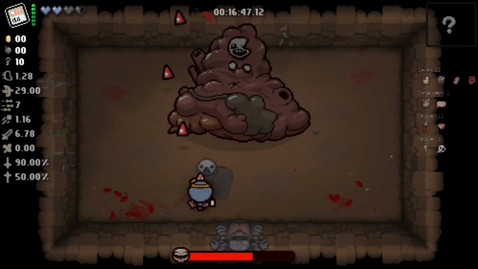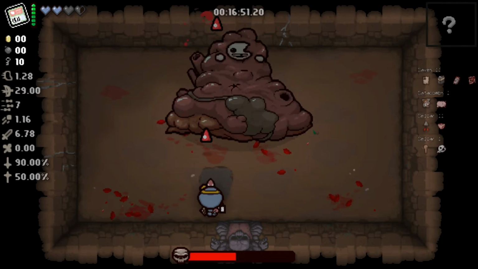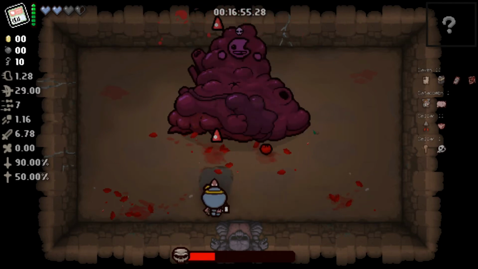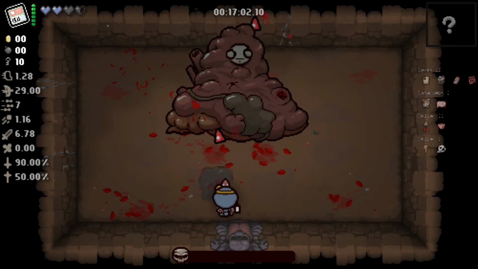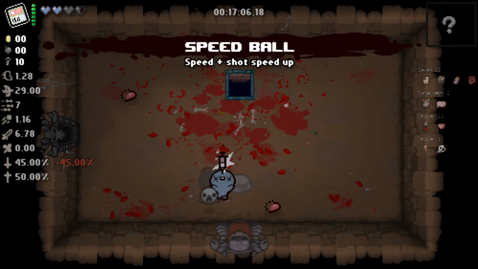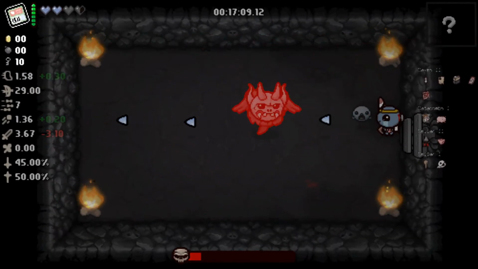She'll give us some damage up. Piercing shots are going to be great here because of all the adds that he spawns behind him, and of course the adds that he spawns in front of him. So he's always going to take damage from us. And there you go, easy peasy. Okay, so we do get a devil deal, and of course it's a freaking Krampus fight.